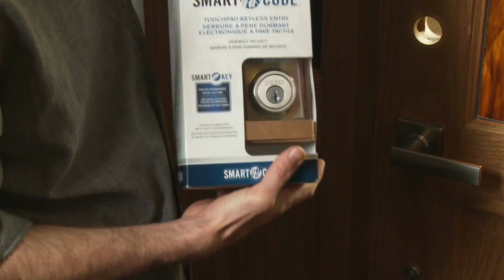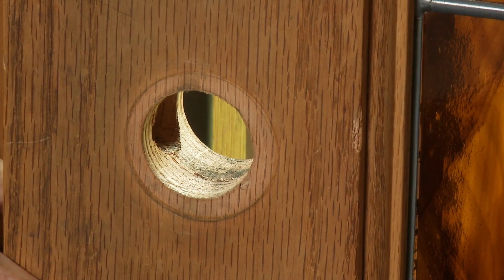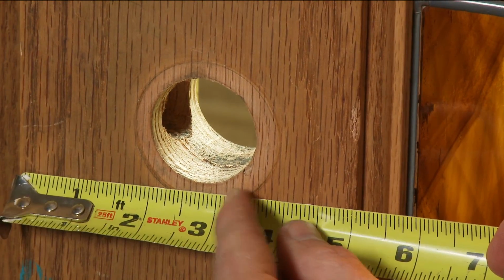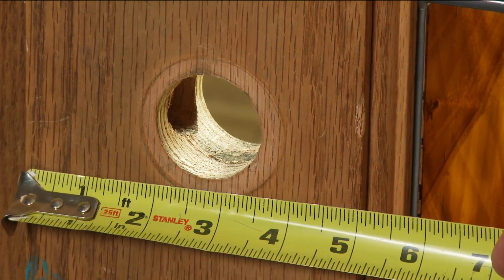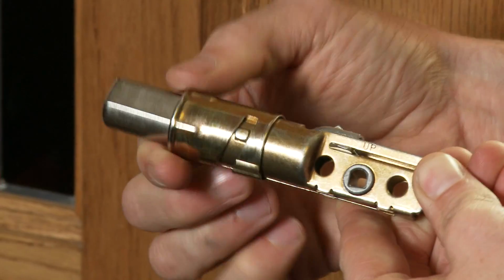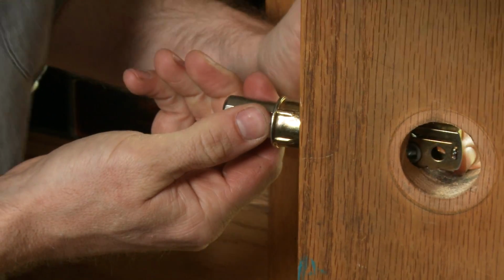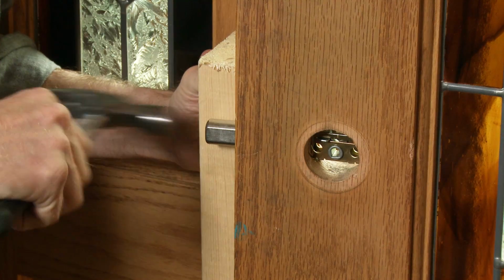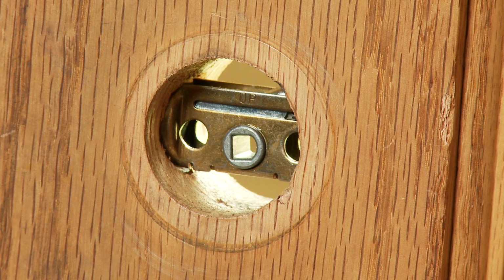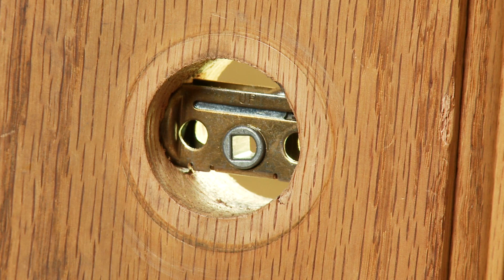Now that our old deadbolt is removed, we'll install the Smartcode latch and strike. First, determine the latch distance required for your existing deadbolt hole by measuring from the center of the existing hole to the door edge. Ours is 2 3/4, so we'll rotate the latch to extend it for that length, and fasten it with the provided 1.5-inch wood screws if you're using the base plate, or drive it in if you're using the drive-in latch. The 1.5-inch hole might need a little extra clearance for the crank. You could use a file or maybe a keyhole saw to do this.